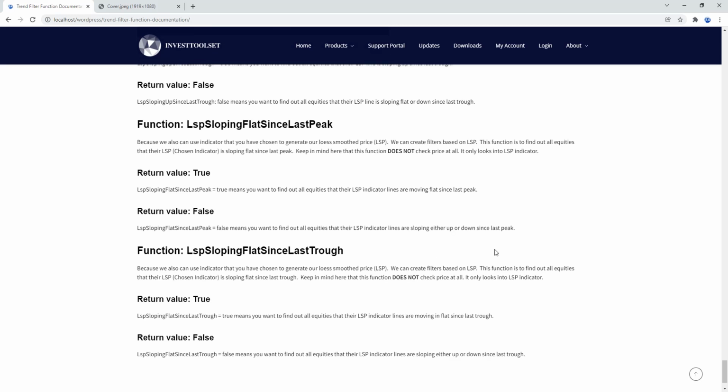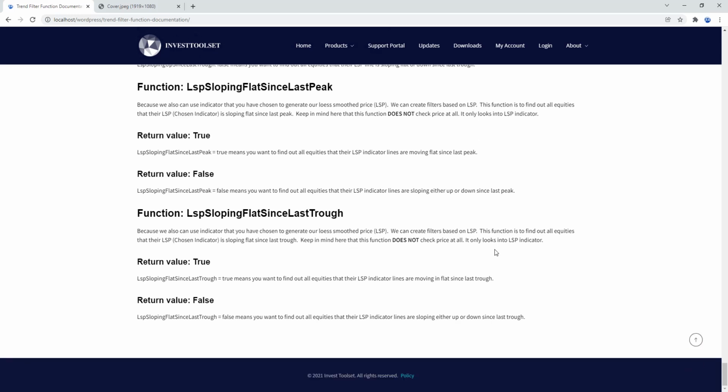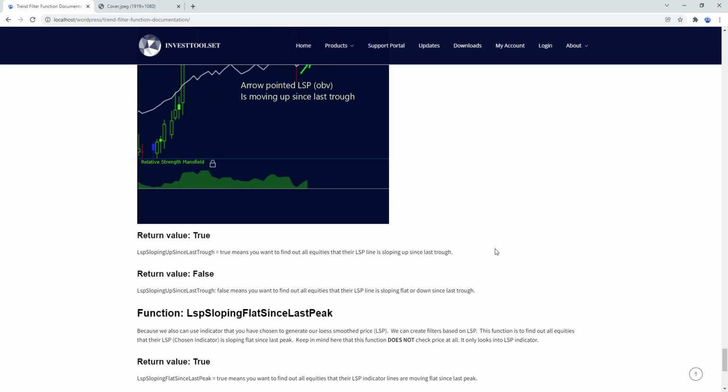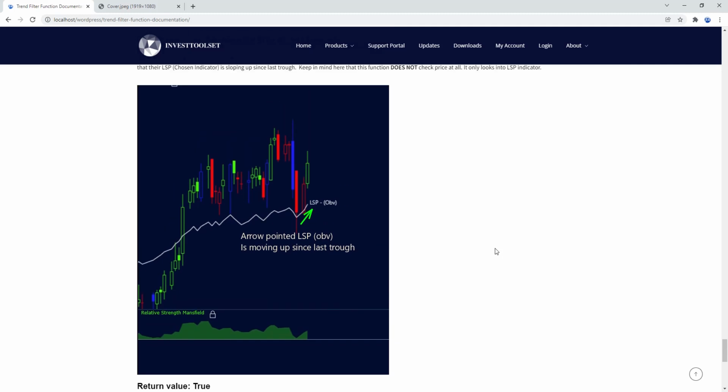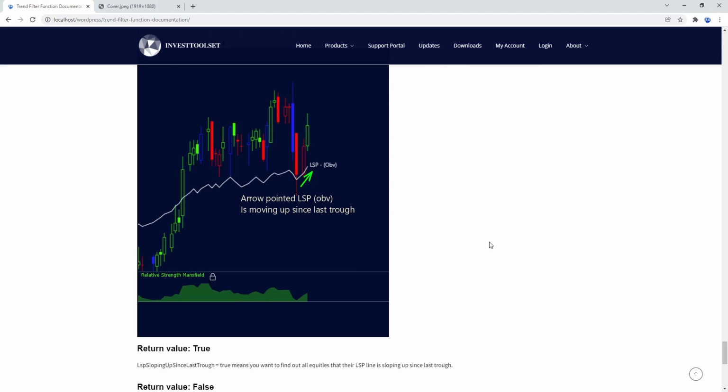We have another 2 functions here, which are LSP sloping flat since last peak and LSP sloping flat since last trough. These 2 functions define a very rare situation. For instance, it would need to be flat from the last trough here, and this is really rarely found in reality.